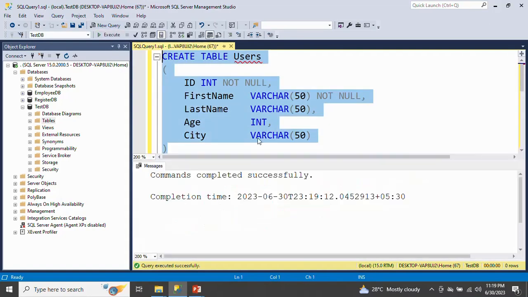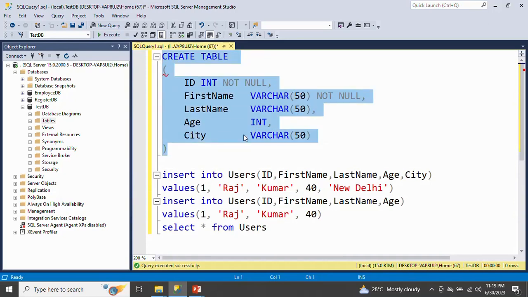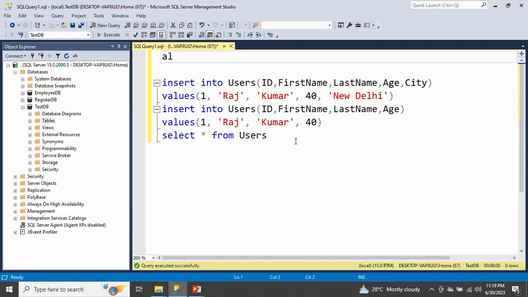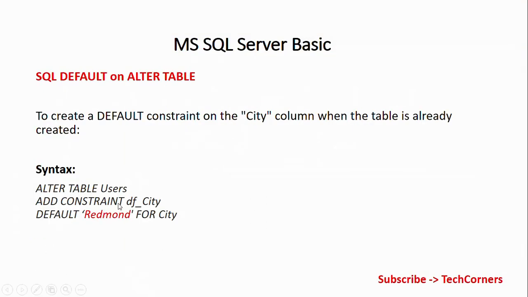Okay, execute it. Now we are going to alter this table with the alter command to give the default constraint to city. So alter table name, then add. So here what we have, add constraint df underscore city.